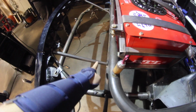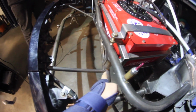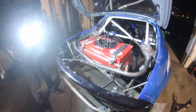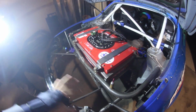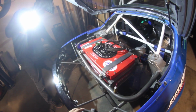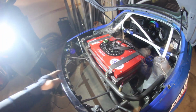Okay, so now we have this bracket that holds that frame that I was showing you guys earlier welded to the back half of the car now. And now the lights are being held up. There's gonna be another one too. This is all gonna be done tonight hopefully, but as of earlier today, none of this was done. So we're going step by step right now.